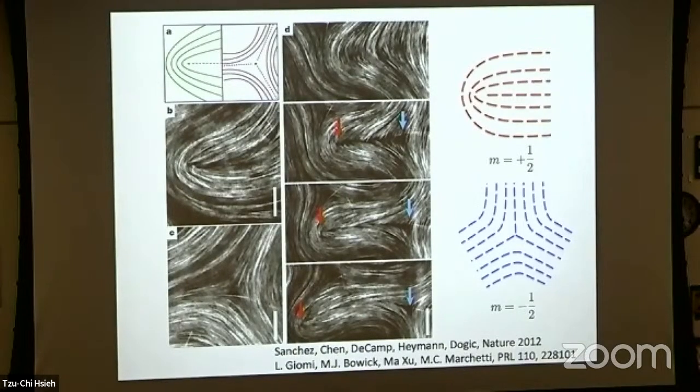So this is it buckling, all right? And this is what happens as a function of time. And right at the beginning, people asked about these spaces. And you can see that this space here is this threefold symmetry of a -1/2 defect. And this one here is this shape of a +1/2 defect. They're being created here. And then the +1/2 is moving away from the -1/2. So that's the experimental version of what's going on.